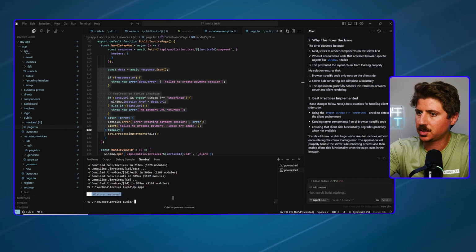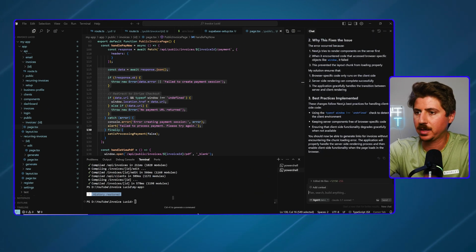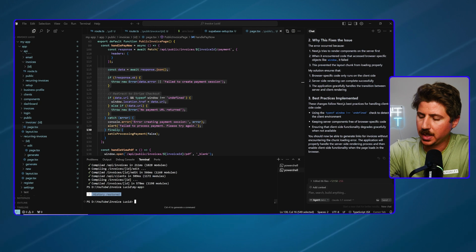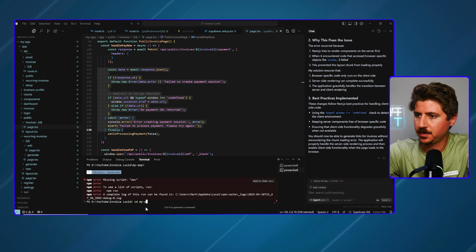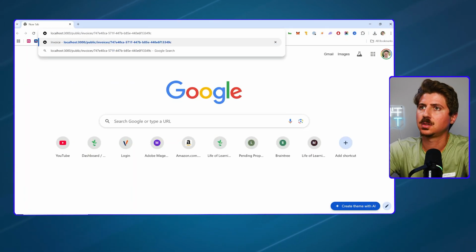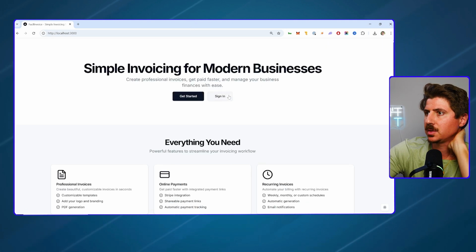What's really cool about Cursor is that it actually saves the whole history of the conversation and everything else, so it's right where I left it. Let's just npm run dev real quick again and jump right back into our project and see what it looks like right now. cd my-app, I keep forgetting to do that. So localhost 3000. Probably gonna have to log in again. Oh, it looks like I'm already logged in.